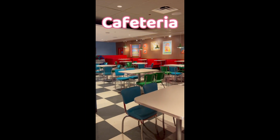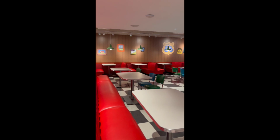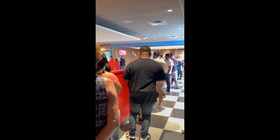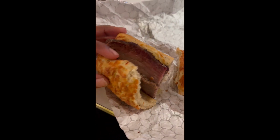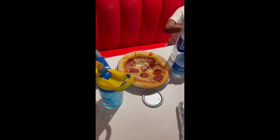The cafeteria is a really nice space to eat. It's spacious, but it fills up quick. At any given time, you're going to have a line that goes way back to the bathroom doors. On average, the menu items for a meal cost between maybe $6 to $12. The milkshakes are about $15. There's no extra bells or whistles on the food. The children's meals do come with Dasani waters.